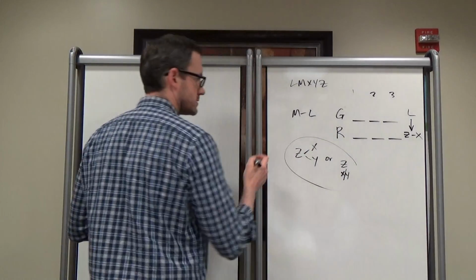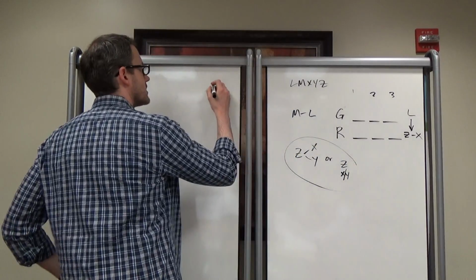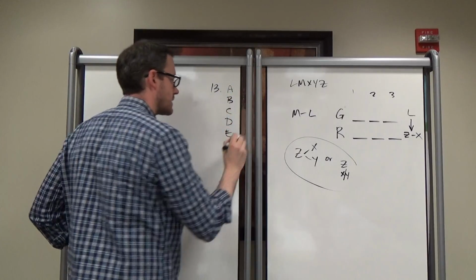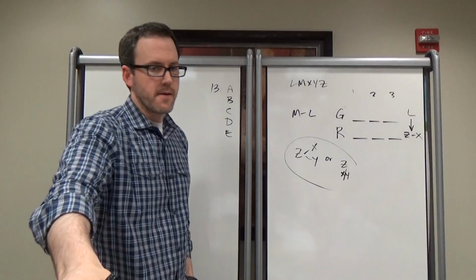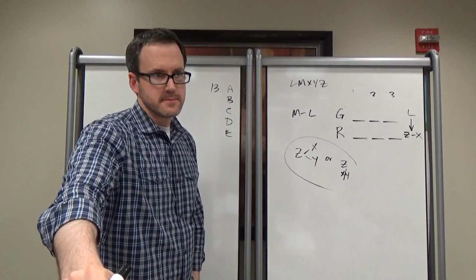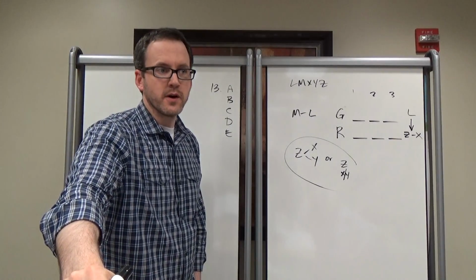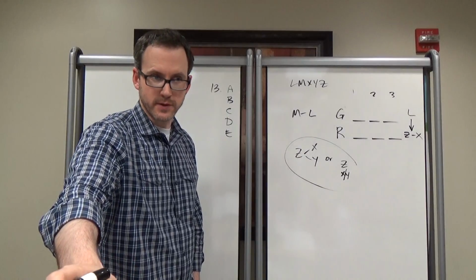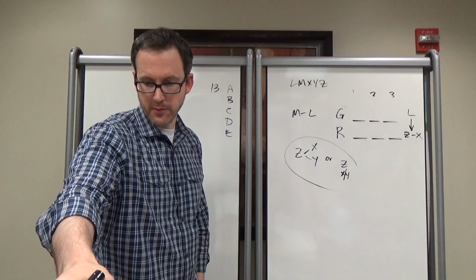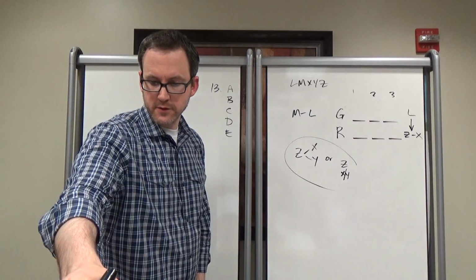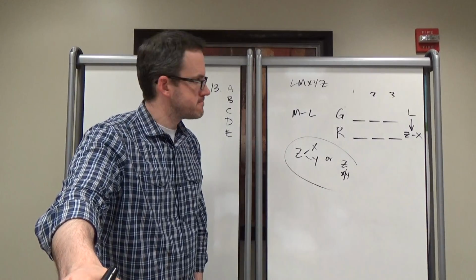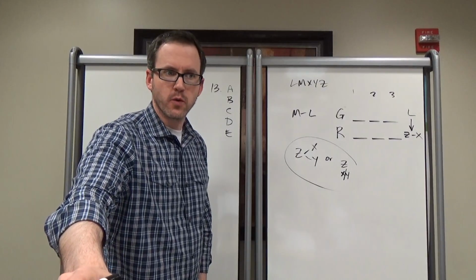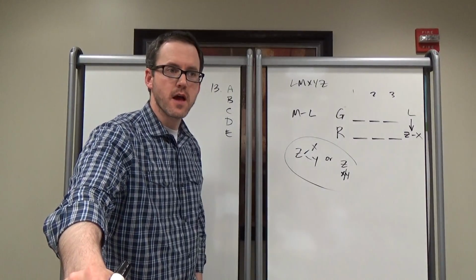Now let's look at 13, A, B, C, D, E. Would you just be going down the list and plugging each rule in? Well, a lot of these you can answer right away. You're pretty familiar with the game at this time because you've done the game, right? So let's take a look at A, for example. L's speech must be at 3. Does it have to be at 3? Was there ever a scenario where L was not at 3?